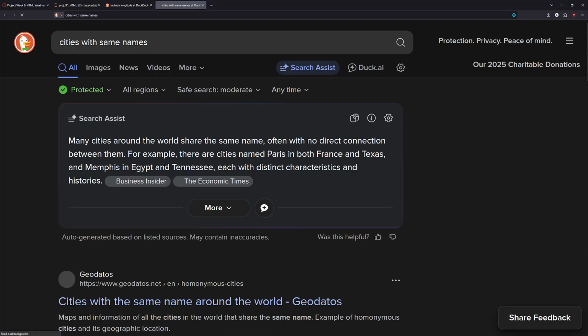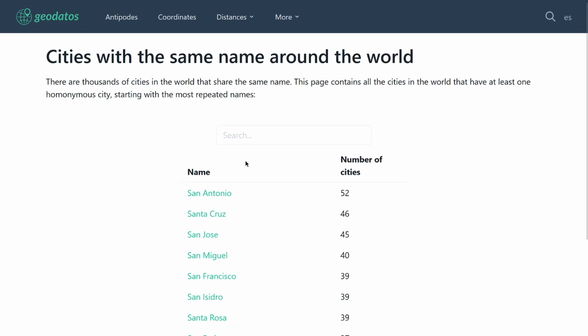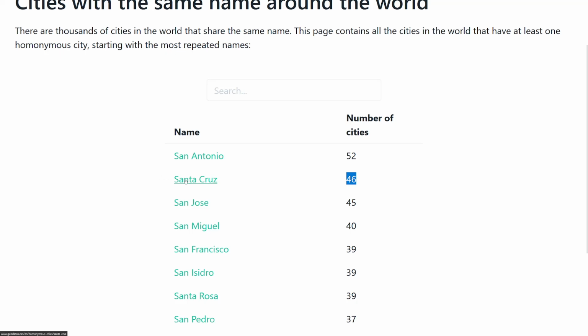Here, I'll just pull it up. Let me Google this. Cities with same names. Okay, cities with same names. Let's see. Okay, so it looks like there are 46 cities that are named Santa Cruz. Interesting.